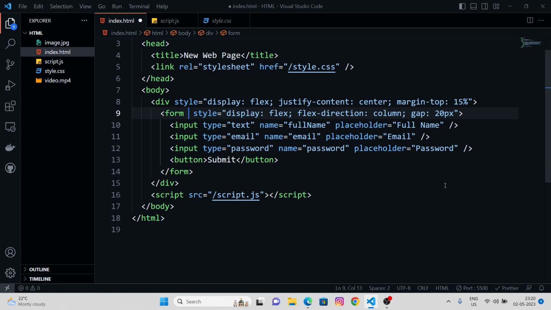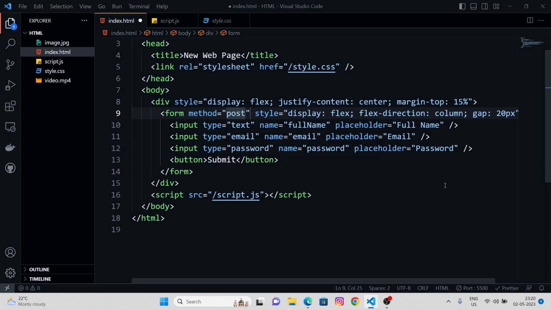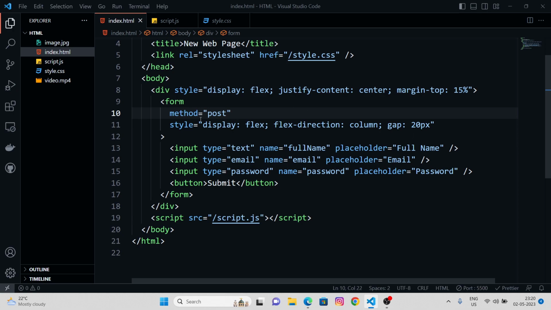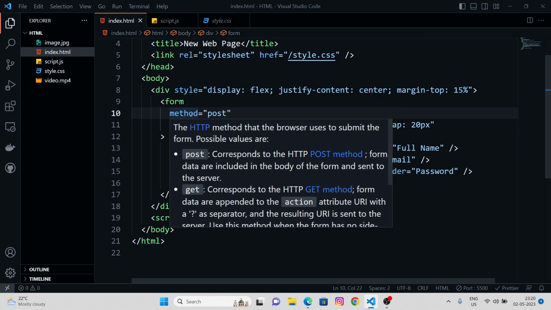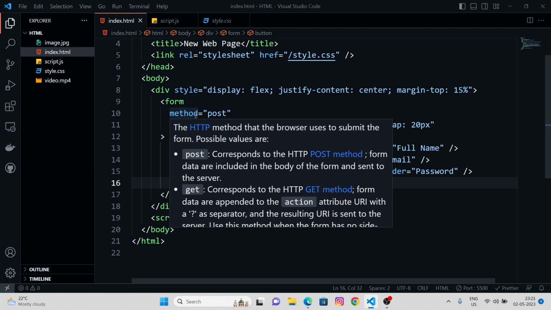One is the method, and it's gonna be a post method. This is basically for when we are working with servers, like if we want to send the values of these inputs through some API to a database or something like that.